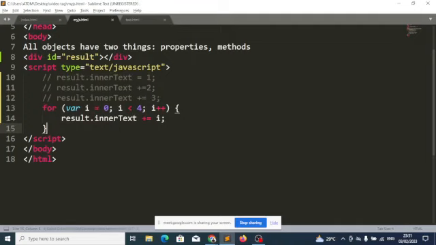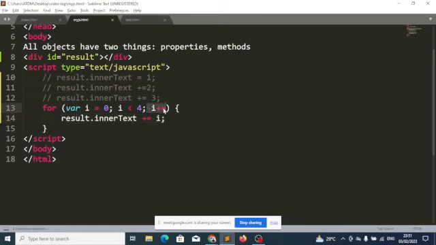What you're saying is this: i is 0. Is 0 lesser than 4? Yes. innerText plus equals i. Now there's nothing inside this place, so this will just be an empty string. That is, get the initial value and concatenate 0 with it. Since there is nothing, it will just be empty string plus 0. Then it will set it back. So we now have 0 as the value of innerText.